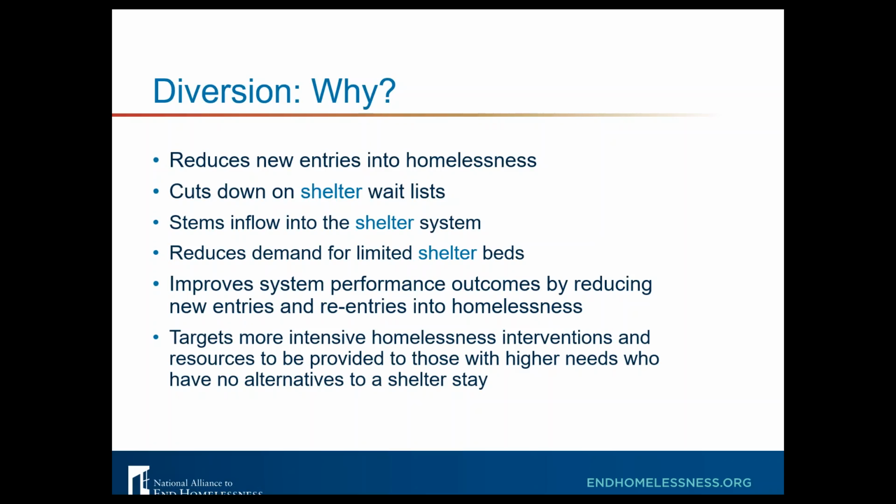You're also going to improve your system performance outcomes by reducing new entries and re-entries into homelessness, and you're going to be able to target more intensive homeless interventions and resources that you have at shelter and in your whole homeless system to those with the highest needs, the ones that have absolutely no alternatives to a shelter stay. So you're able to keep those resources for the folks who really need them to exit, and then help people so that they don't have to come to the system with other resources.